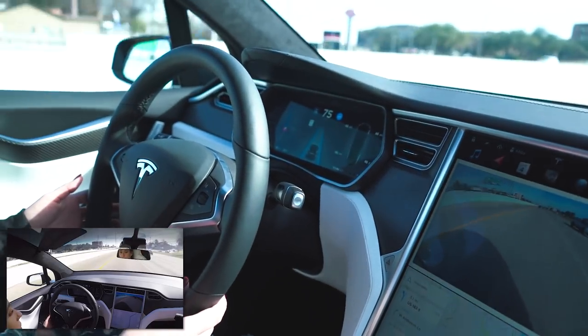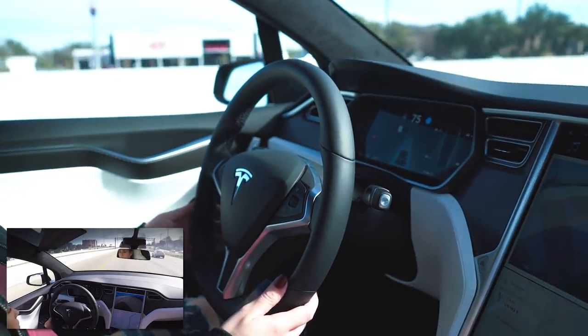It checks that you're aware and ready to take control — I think every two minutes it'll do a little check and make you do a little tug on the wheel just to show that you have control, but it doesn't disable autopilot or anything like that, it just makes you do a check-in. Some people have said you can tie a water bottle to the side of the steering wheel so that you don't have to touch it.